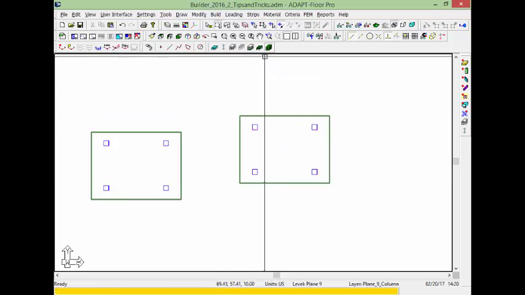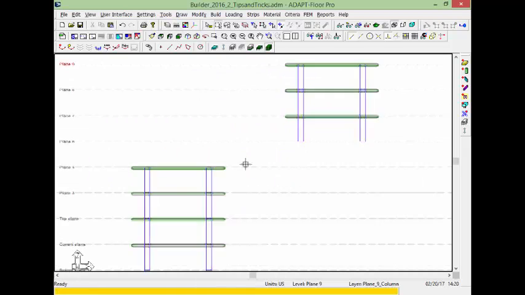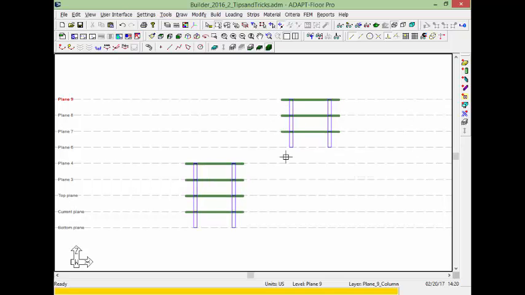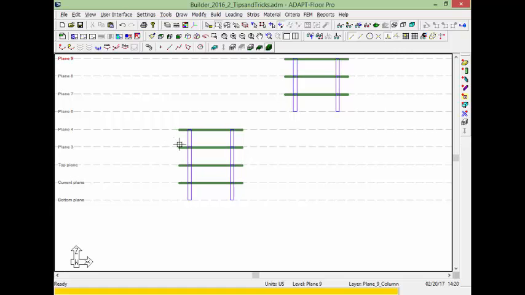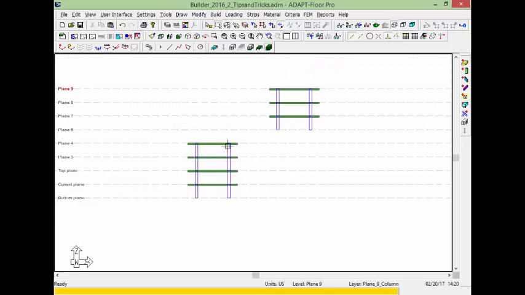snap there to insert. If I go back to my view, you can see that the building was truncated. Because I had snapped on level 3 as my reference plane, there was one level above that. However, there's no level above plane 9 where I copied to. So the program will truncate that, and you're going to be left with whatever was at level 3 downward in the stack that was copied.